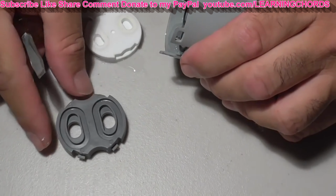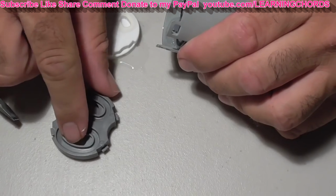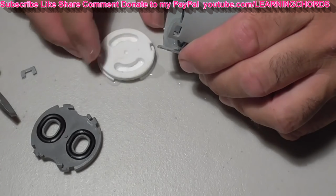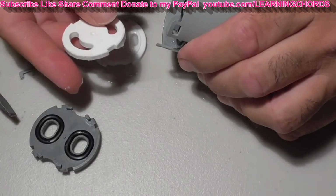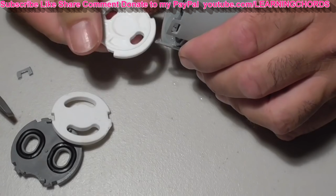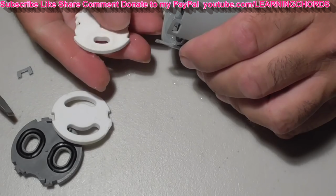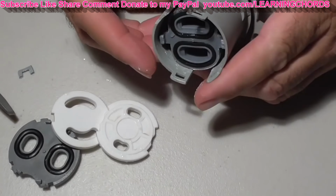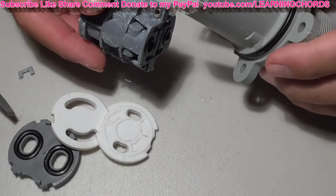So we've got the back piece. That's the area where it fits inside the valve. That's the spot where those two washers came off. So it has two washers inside, and we've got this piece. Feels slimy, but I don't feel any sediment coming off. You can see the white milky, this sounds disgusting, but you can see the white milky substance. My fingers are all slippery and gunky now. You can see it on that, it might be the WD-40 that I put in there. And we've got the back of this thing. There's more sediment. Let's see if this piece comes out.